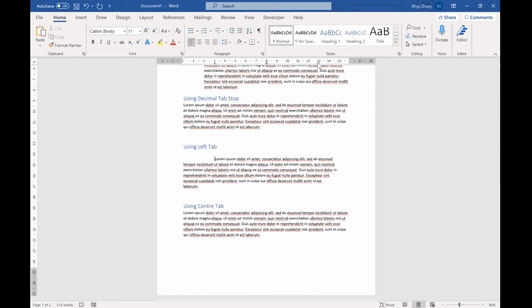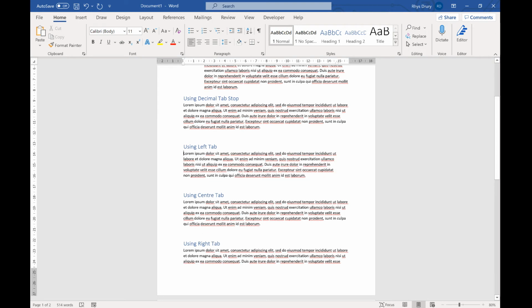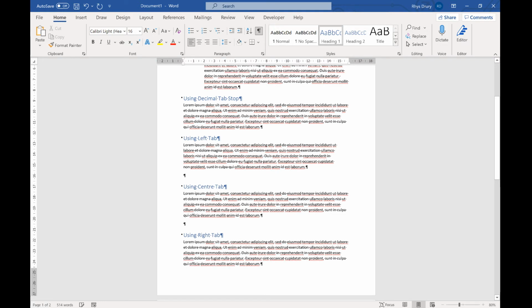And if you want to get rid of any of these, you can just pull them off the ruler and you can just type as normal. Now one thing you're going to get asked to do, if you get told to do these tabs, is to actually evidence them. If you go to Home and press this little button here, it shows you whenever you have started a new paragraph. So you see here I press enter, start a new paragraph, I get rid of that, it's gone, and that symbol's gone as well.